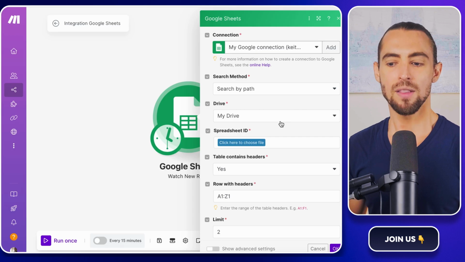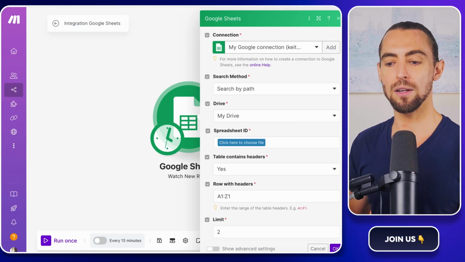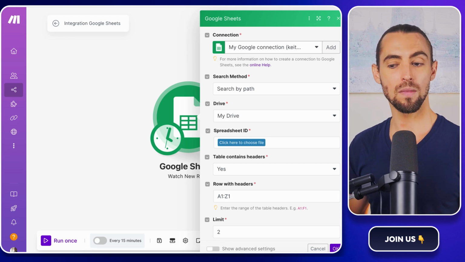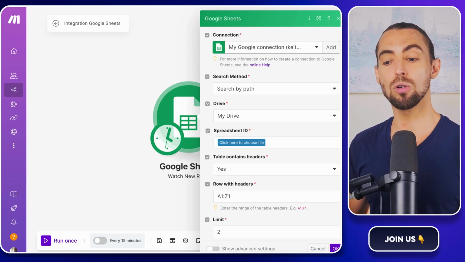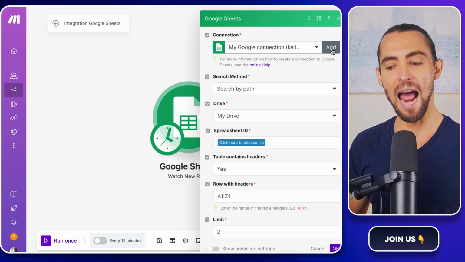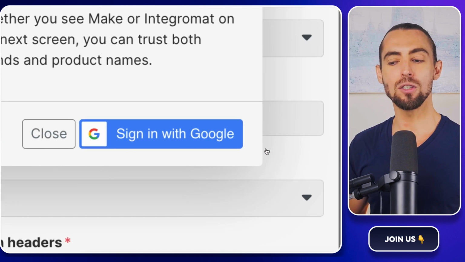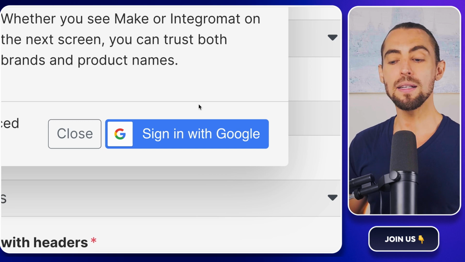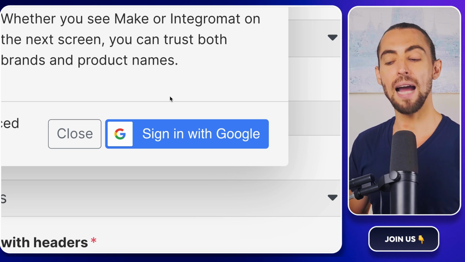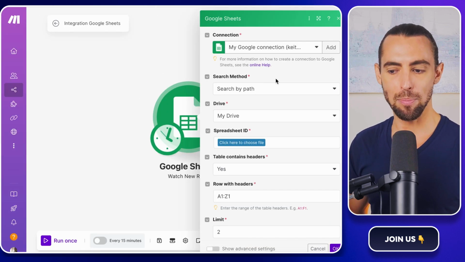This is the trigger that's going to keep an eye on your Google Sheet and let us know when there's a new Twitter handle in the list that we created earlier. Now, you'll need to connect your Google Sheets account to make.com. If you haven't done this already, you'll see an option that says Add Connection. Click that and make.com will ask you to log into your Google account. Go ahead and sign in. And once you're in, make sure to give make.com permission to access your Google Sheets. It's just a safety measure, so nothing shady happens.